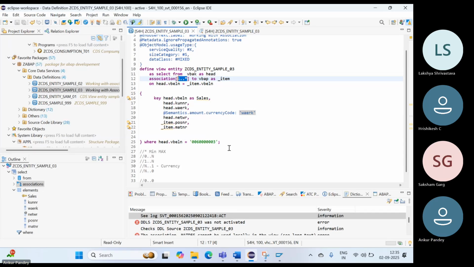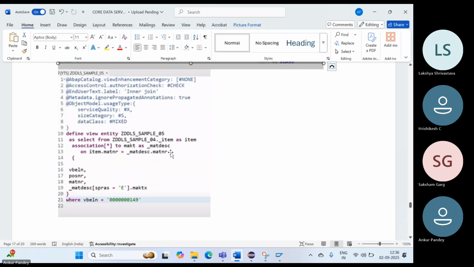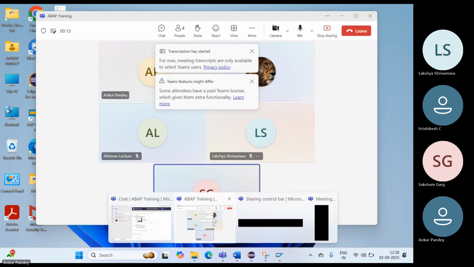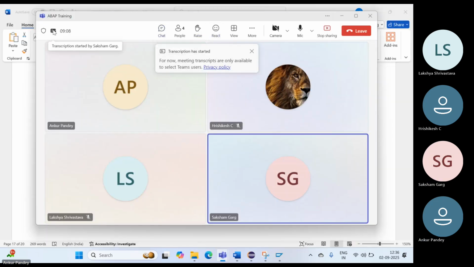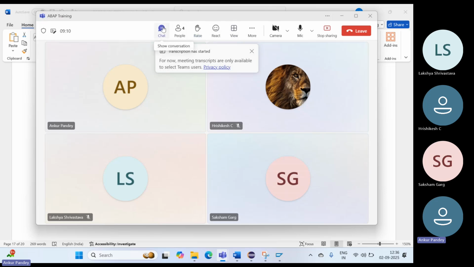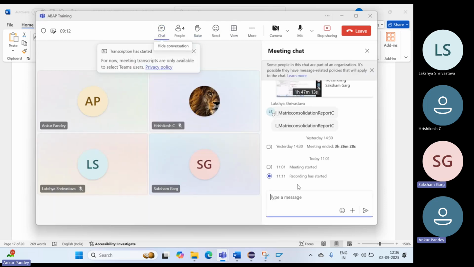Correct? Yeah. Ankur, can you also share this document? I will share it. In chat only you can share. I don't have access, right? Okay, can you send me then?